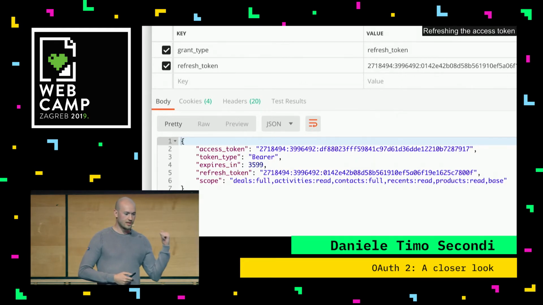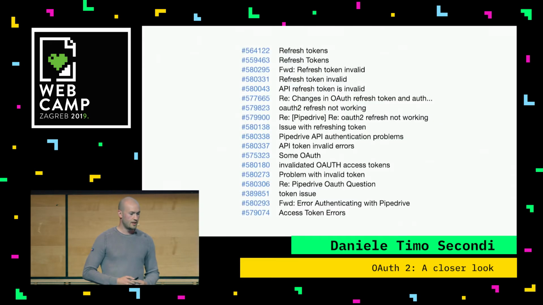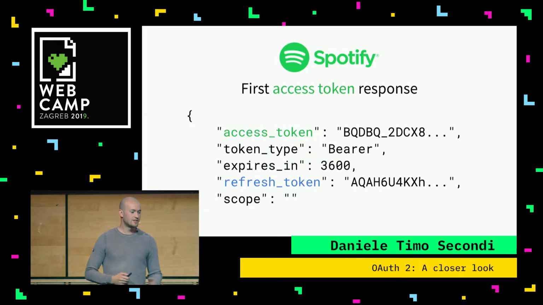It's that way because we used to reissue refresh tokens, new refresh tokens, all the time. So if you asked for a new access token, we would also give you a new refresh token. Okay, so that would invalidate the one that you had before. This is how we started. And then we started having a lot of developers contacting us saying, your server isn't working, there's something wrong, please help us. And so we started taking a look, a lot of failed requests. So we started taking a look at what other platforms do.